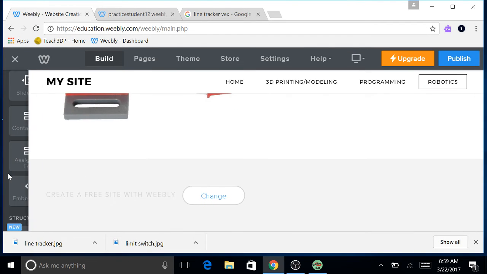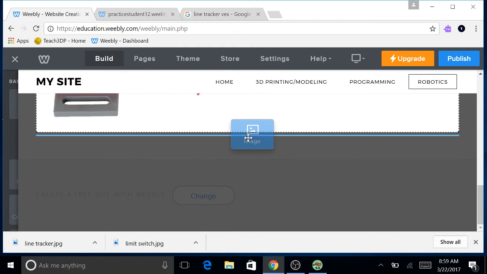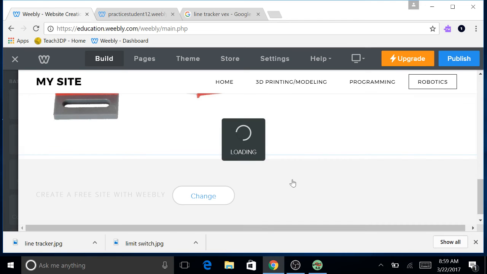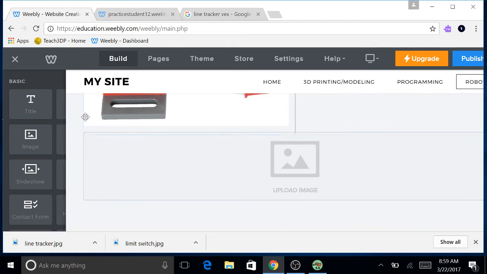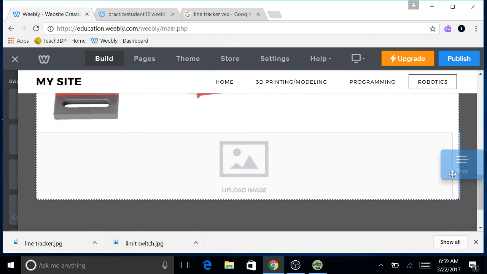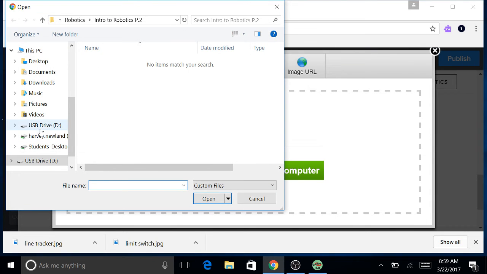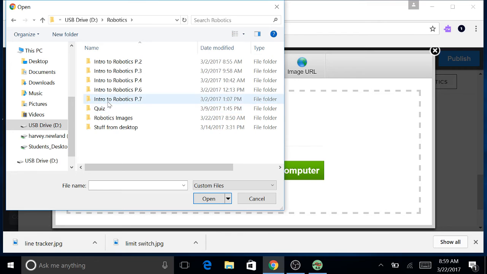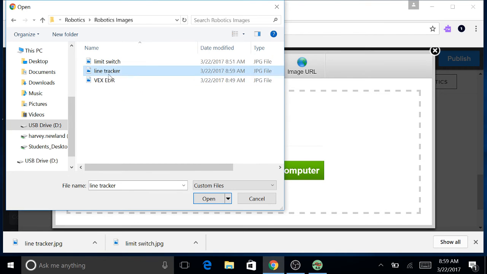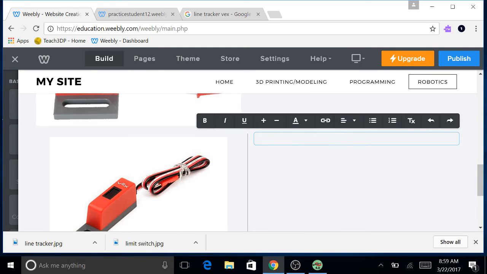And again, we're just kind of doing the same thing. So bring this in and put some text next to it as soon as it loads.